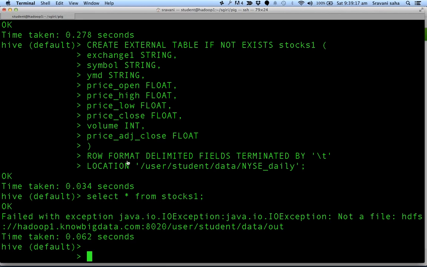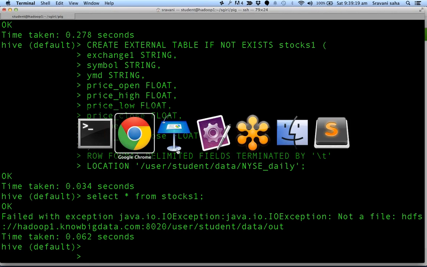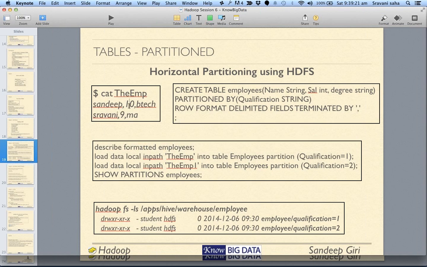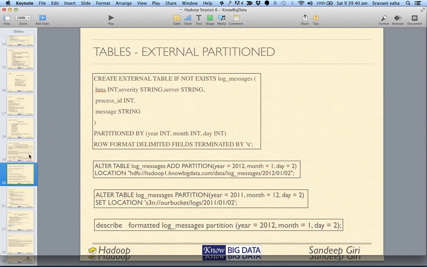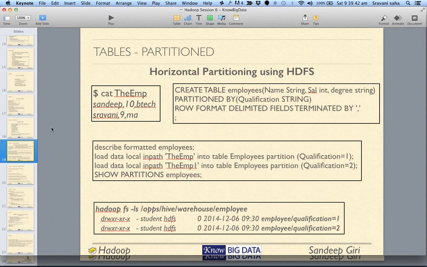Now let's try to understand this part. Let's say we have a file with Sandeep, 10 and BTech. So this is the employee table. Yeah, I'll share that modified one quickly.